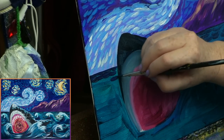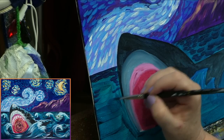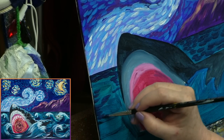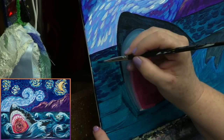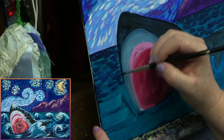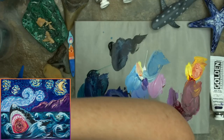And pulling in. Now I'm okay if my dash is kind of going into my shark space a little bit. And that's because I'm going to be painting a second coat on him and making him cute and shiny and happy and swimmy. All those things. That's what he's going to be.